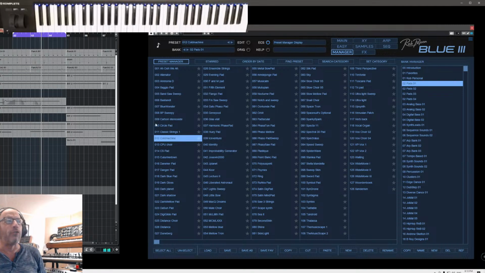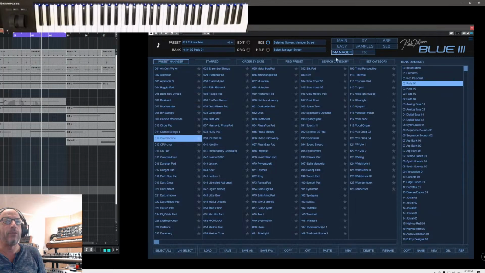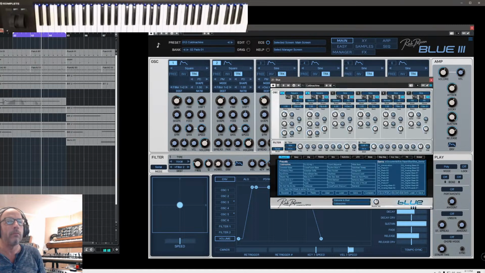So the story, if you go back to the original blue, oops, I click wrong each time for the manager to go out. Now it go out. So go back to the original blue. You see what a difference in size. It's the size which is a little bit small on this screen. But the idea was to have 6 oscillators, which are needed for FM synthesis.